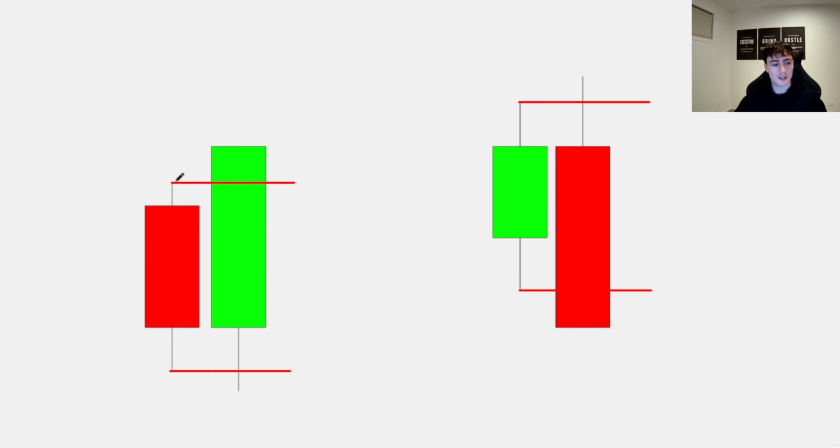So in this example on the left, you can see that the candle closed above this previous candle high, breaking resistance. You can see in this example that we also tried to test and break the previous candle low, but failed. Now the candlestick on the right, you can see that we tried to break the previous candle high, but then we actually closed below the previous candle low. Both of these indicated that buyers were in control over here and sellers were in control over here.